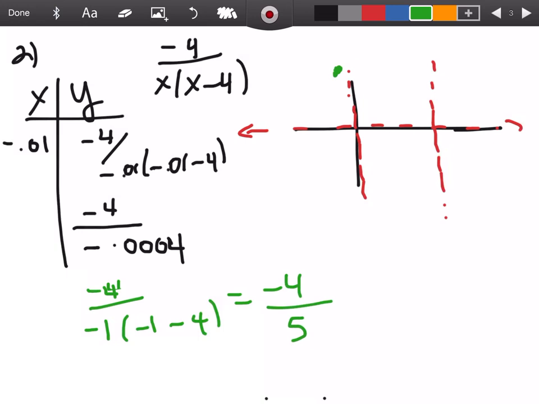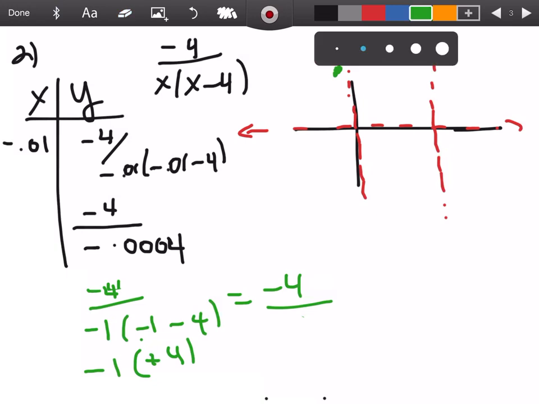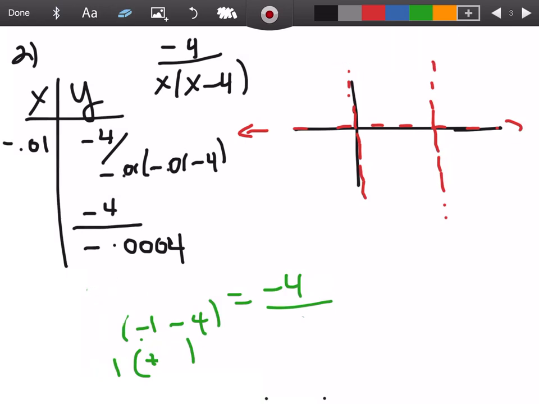So it's negative 4/5. Wait a minute, did we do that right? It's negative times a negative is positive 4 times a negative 1. Jeez, I'm really losing it. So you guys got to be careful. Negative 1, oh God. This is not good. So it's negative 1 times, no, it's not times, it's negative 1 minus negative 4. See how I did the whole thing wrong. Very, very, very first point is wrong. See that? Oh my gosh.